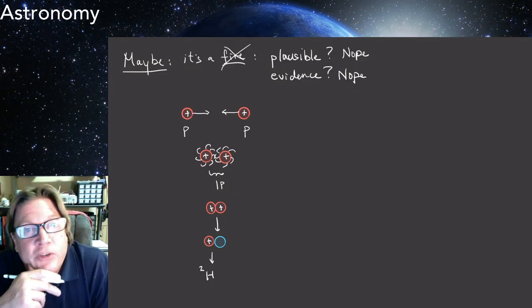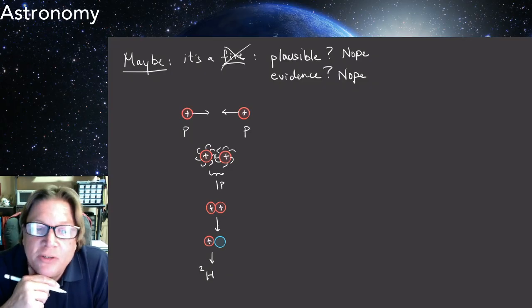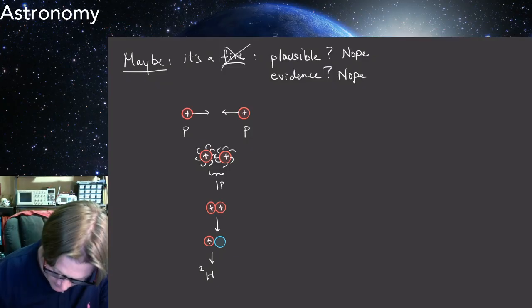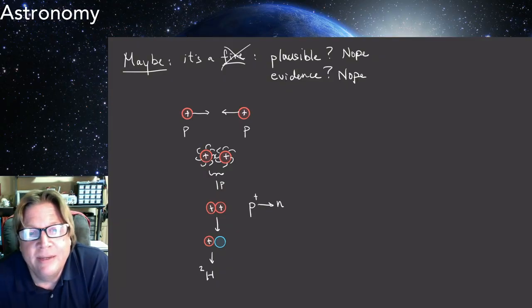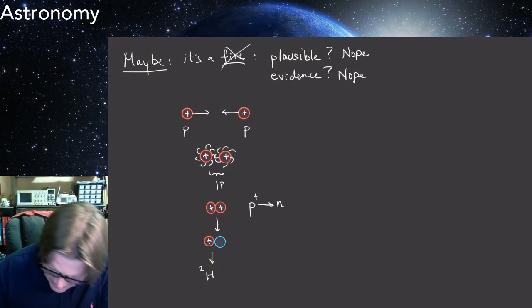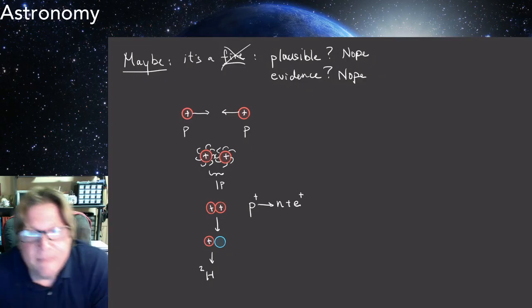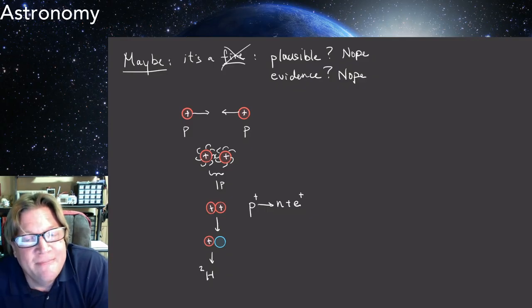You can't destroy a charge. So it looks like we've destroyed a charge. We've gone from 2 plus charges to 1 plus charge. Well, it turns out nature doesn't like that one bit. So what happens is that this proton turns into a neutron, right? But we've lost a charge. So what nature does is it creates an interesting little particle called a positron.